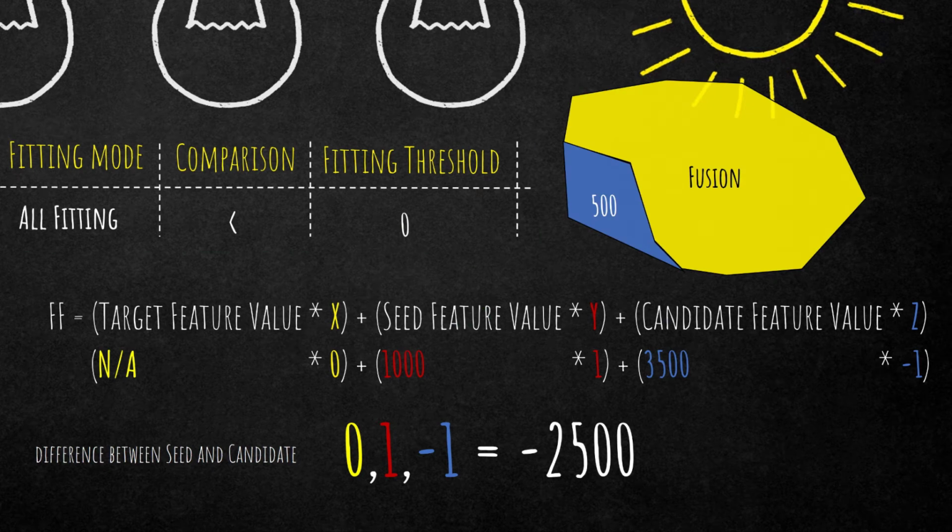And I think based on these theoretical examples, you see that the options are more or less endless, because you can change the weight of seed, target, or candidate. You can change the fitting function, the comparison, and so on. So options are endless, and that makes this algorithm very powerful, but also a bit more complex than other algorithms that we have. Let's have a look at two real-world examples.